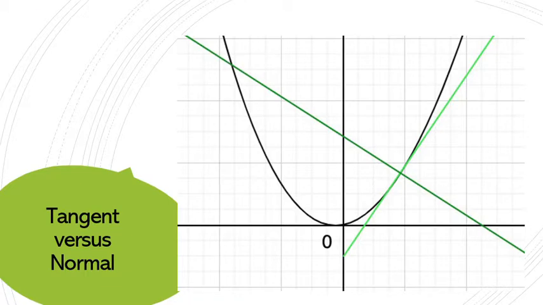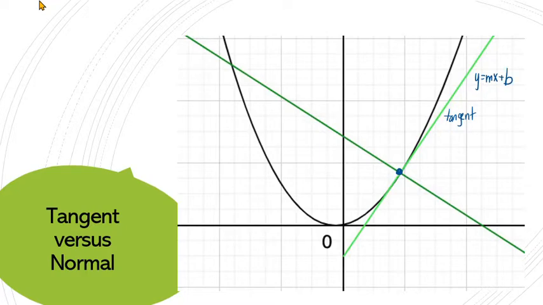If we have a point on a graph, here we have a nice parabola in black, and we're speaking about this point that I'm coloring in right here. We know that our tangent just touches the graph at that one point and skims it and creates this kind of situation. And of course, because this is a line, it's going to have an equation, y equals mx plus b, let's say, in slope-intercept form.